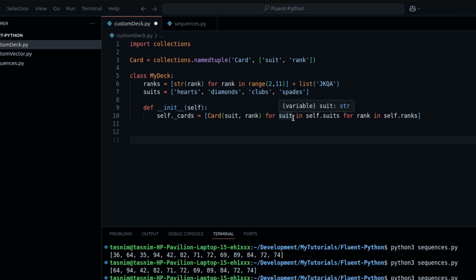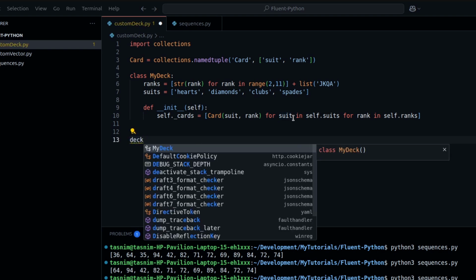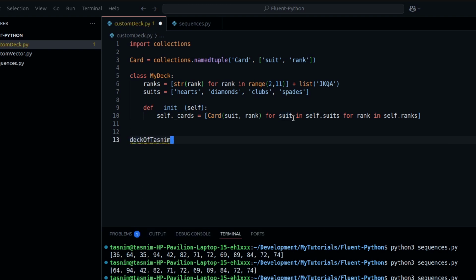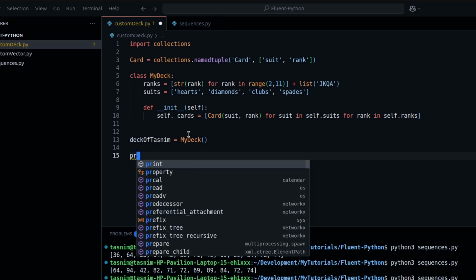Let's say deck of Tasneem equals my deck. I have just initialized a new deck, right? Okay, first of all, let's try to print this.